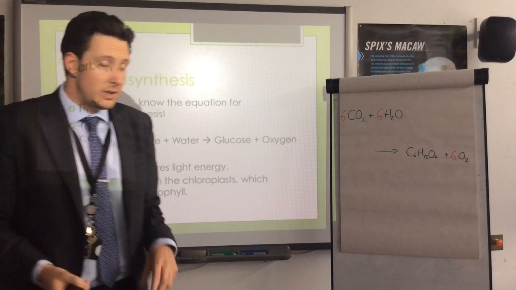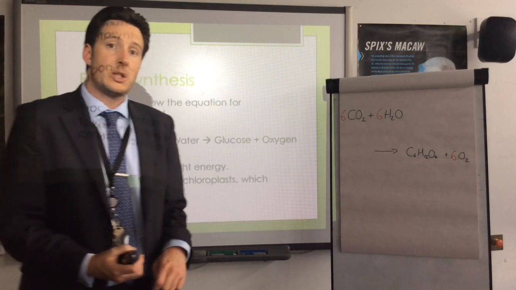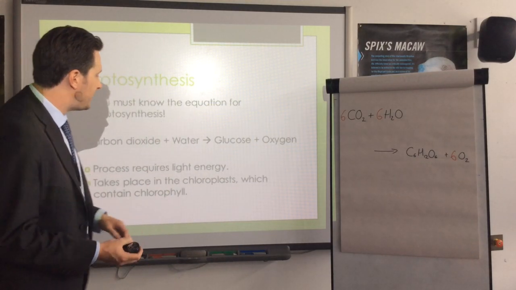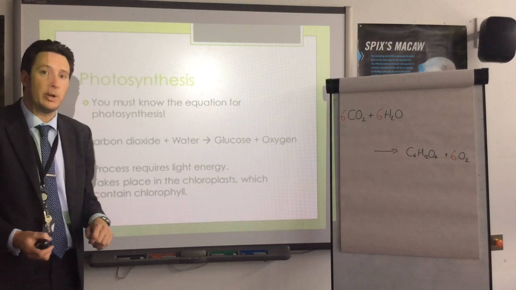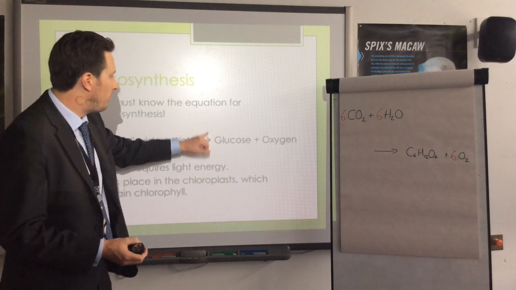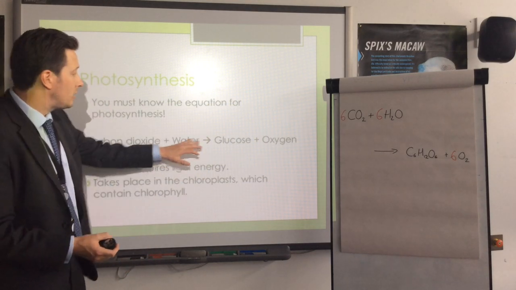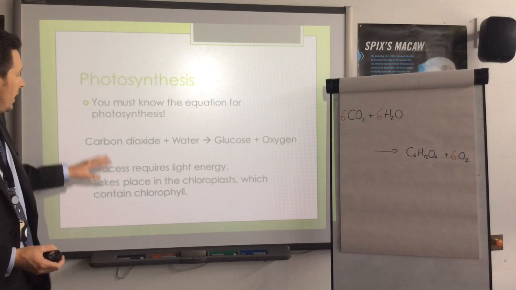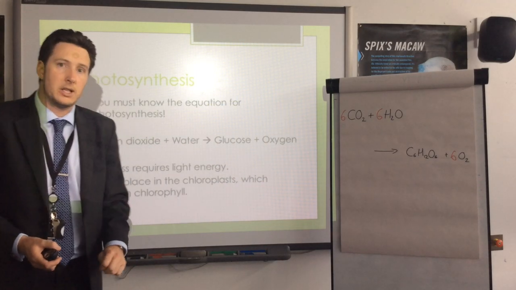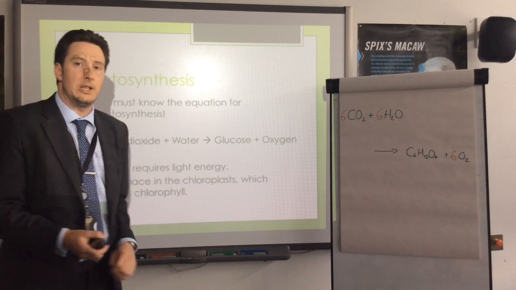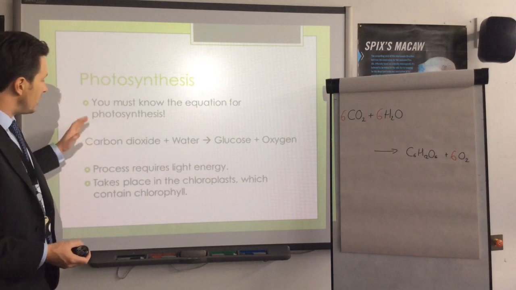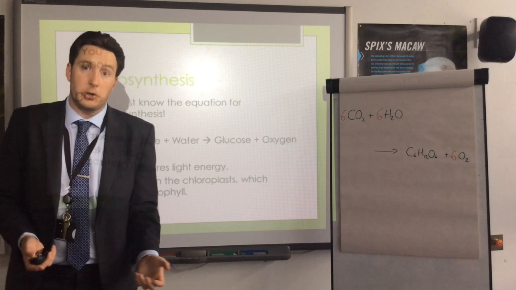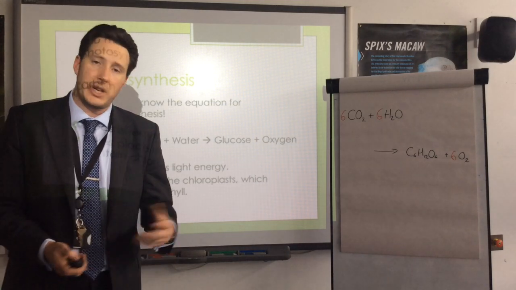The whole process, as you probably know, requires light energy. So light needs to be taken in for photosynthesis to happen. And sometimes you see light put above this arrow here. It's not necessarily in the equation, but if you want to have it there, that's where it would go. It doesn't go into the equation because light isn't a chemical itself. Light is the energy that's needed for it. So it requires light. That light could be sunlight, and in most cases it is, but it can be any light that's supplied in.